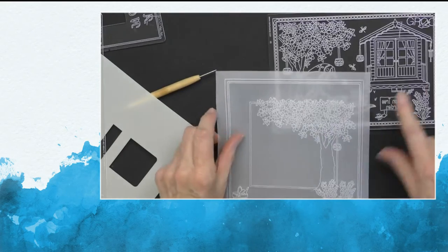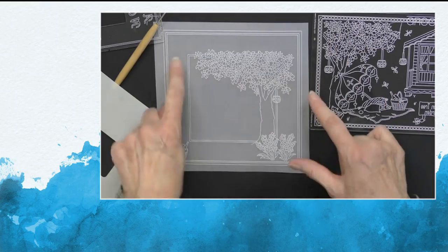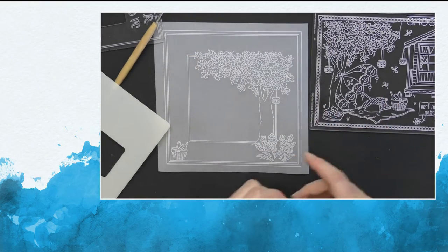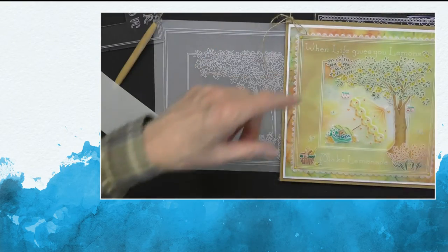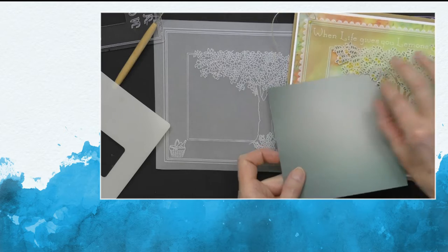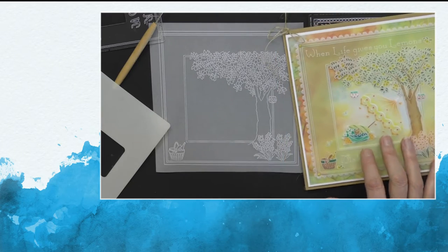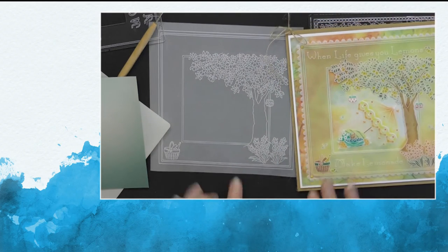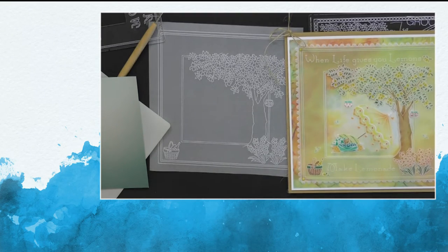We've done the first part. We've got the lemon tree out of here and integrated it into the frame. When you look at Linda's beautiful piece, all this here is the frame — all this is going to get cut out, and then this bit is in the background. And when we come back together again, I'll show you how to use the template to make these very appropriate words. Part one over, to be continued — it's like a trilogy. I've got another two to show you. We're going to do a full demo, like we normally do in all of our Clarity shows.